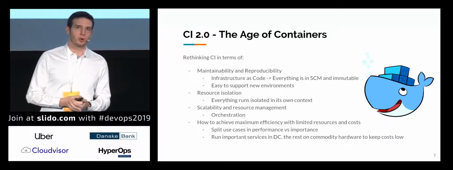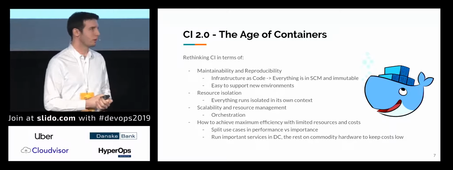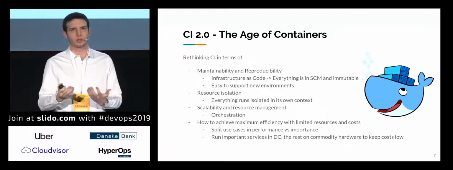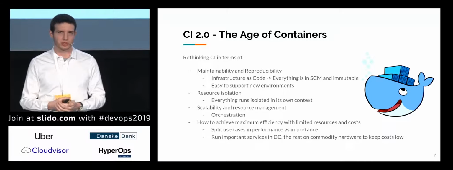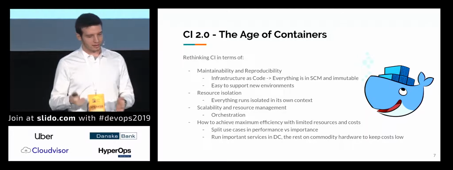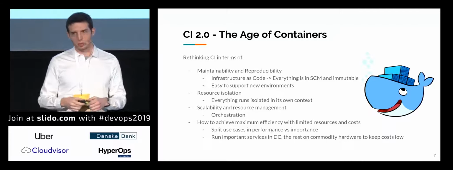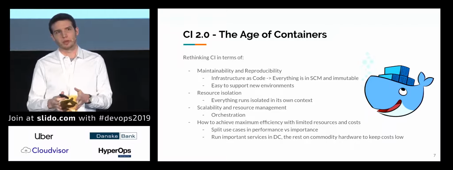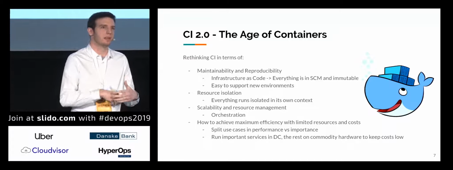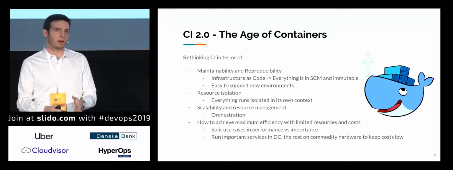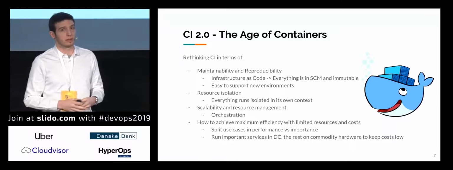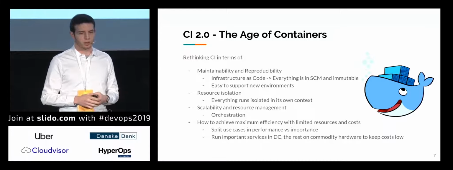CI2 was the so-called age of containers. We realized that at the time containers were just coming out. Docker was still in a very early version, was still quite buggy and had its own problems. But we figured out that indeed containers were the best use case for us. We didn't need a full virtual machine to run a database. We just needed a couple of processes isolated from each other. Isolation was, of course, a priority.